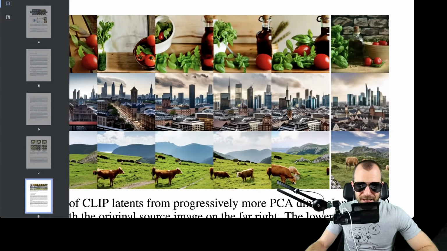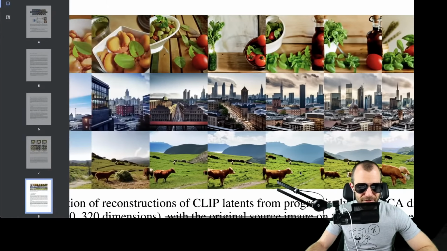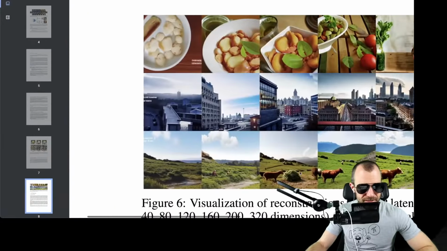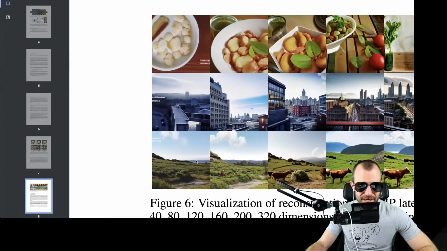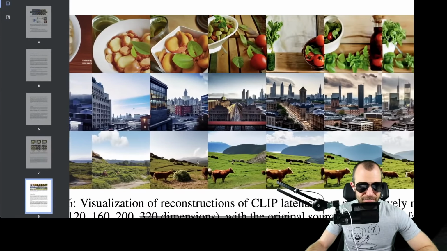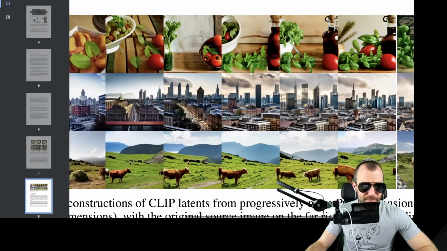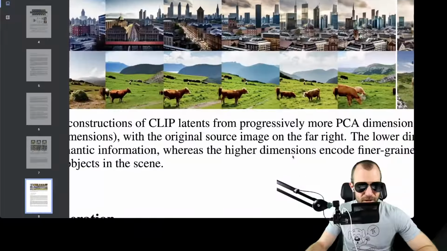You can even see that they have the same positioning, but I'm not sure if I'm over-interpreting this. You can also see the general mountain landscape down here, and then more and more it refines to maybe a bit more correct colors. The background also gets a bit more accurate. Yeah, it's just quite cool.